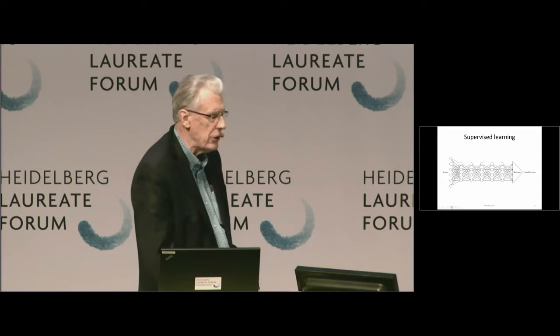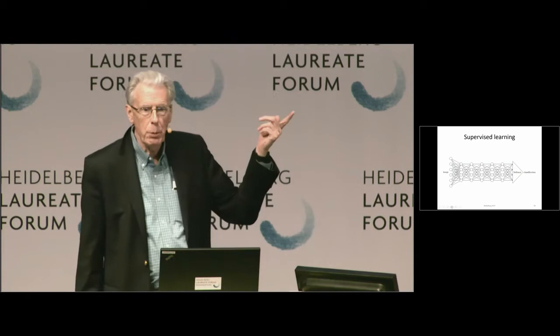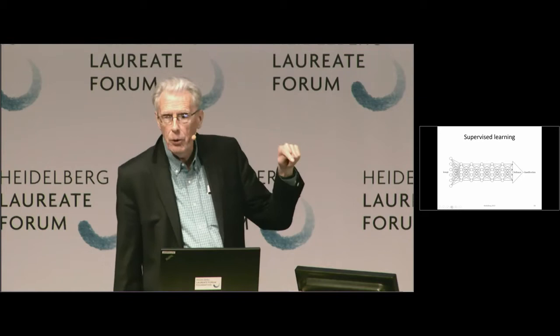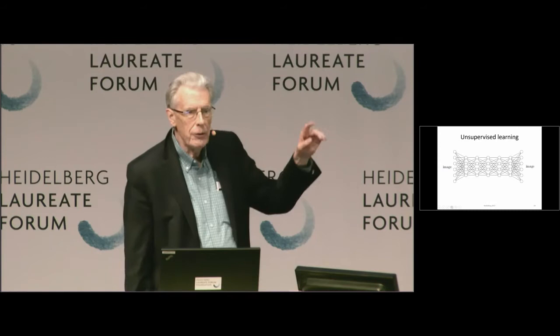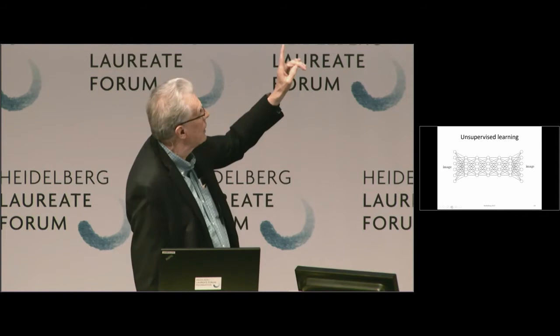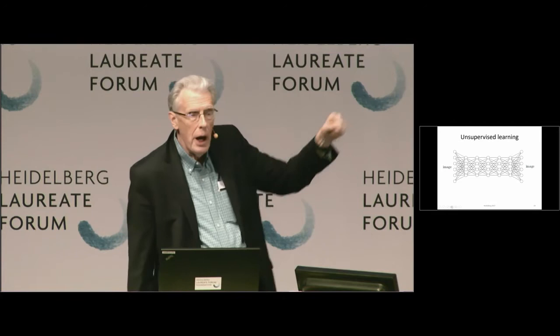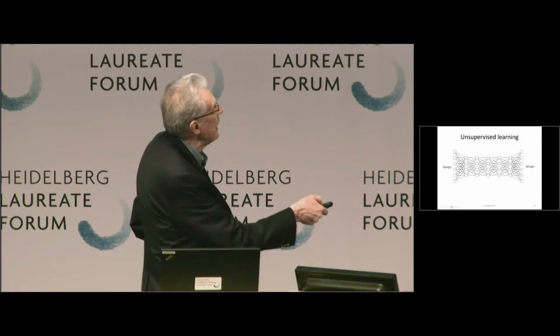We've been talking about what's called supervised learning. You need a large number of images which are labeled, and you can train the network using that data. But then people started observing that you can do unsupervised learning. Instead of trying to classify the category of an image, why don't you have a network where you put an image in and you try to reproduce the image? And what that will do is develop representations of the image here.